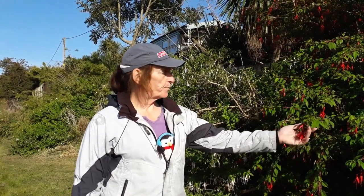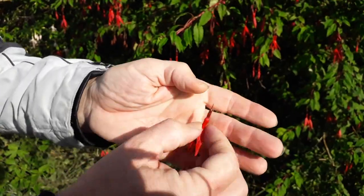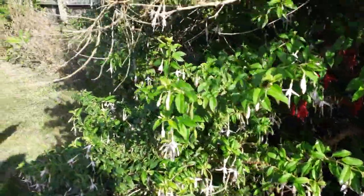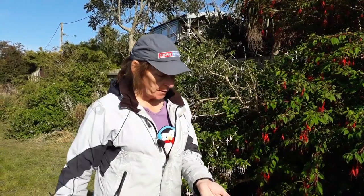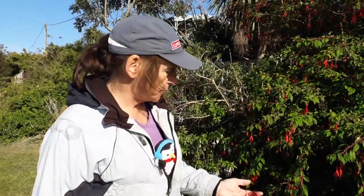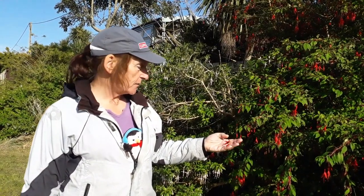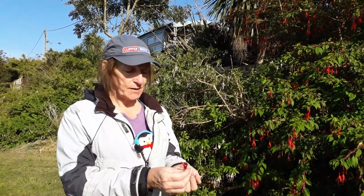What have you found, Beverly? Fuchsias. They're very common over here in Ireland as a hedgerow plant. When I was a kid, I used to nip them off and suck the nectar out — not much, but lovely and sweet. But this I've never seen before — clearly some sort of white or maybe pale pink fuchsia. I've always seen the regular ones, the fuchsia that gives the colour its name. The other thing here in the hedgerow is blackberries — thousands of them. If we'd known, we'd have brought a bowl and made a blackberry and apple crumble. But we didn't, and we're not taking them back because everything gets covered in blackberry juice.